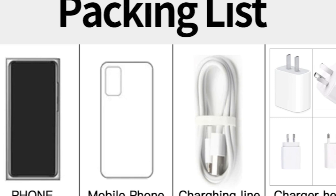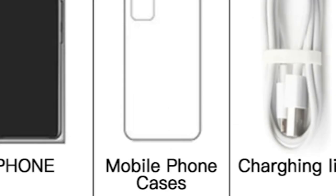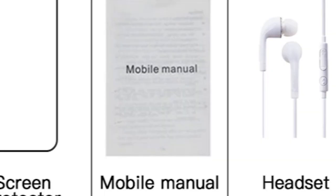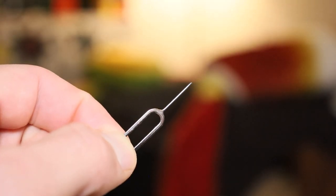So in this awesome packing list, we have the phone, obviously. Mobile phone case — I don't know that I got a case with this unless it's in the box. It is a little flimsy, but it's a good starter case. We have a charging line, a charger head — it ships according to my country. This thing features mobile manual technology — a mobile manual right here that you can carry around wherever you are. That is unheard of. Comes with a headset and a needle to get into your phone.